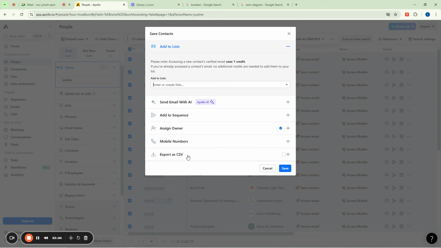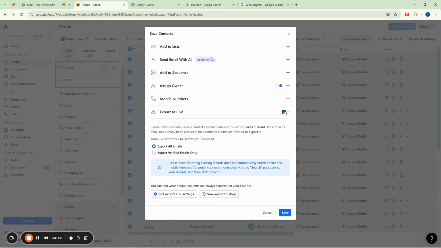You see this one here? The most interesting one is this one. So I will simply use export as CSV to demonstrate here for us today. To export as CSV now, I'll come here and click on this small box here. You can see now it will ask me what I want to export.